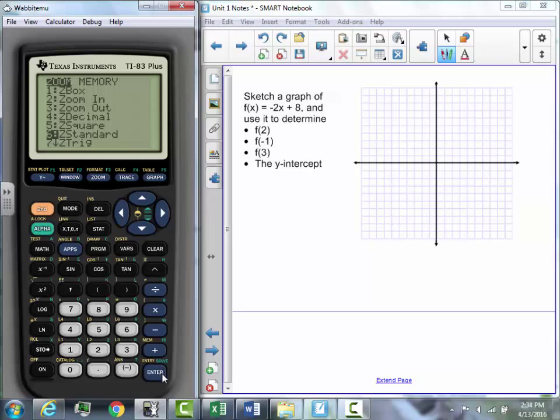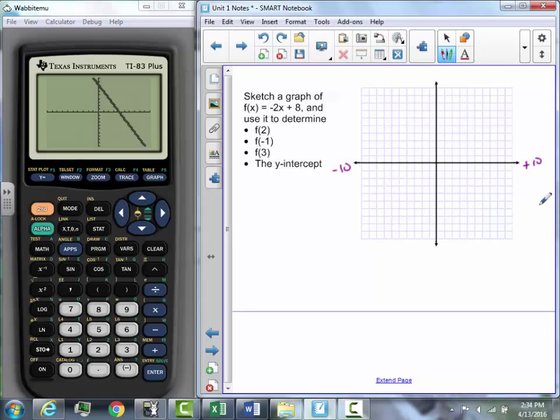If you press zoom and then standard for 6, it takes you to a nice 10 by 10 grid. It's a great place to start. And hopefully your graph looks like mine, only mine is a thick line. You might not have changed it to a thick line, but everyone has one that looks like this. So here would be my expectations when you graph this. You would have to tell me what your window size was. So I'm currently going as low as negative 10, as high as positive 10, and the graph looks roughly like that. And I would be content if it was roughly in that location.